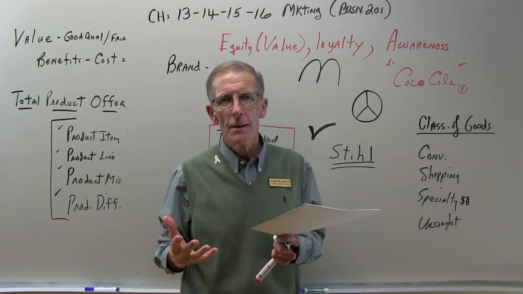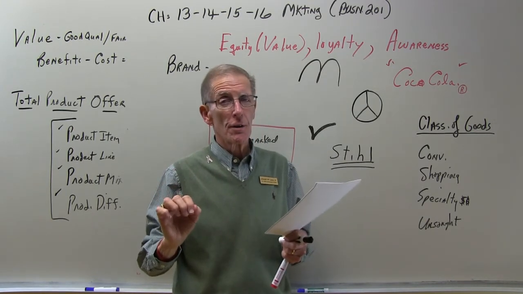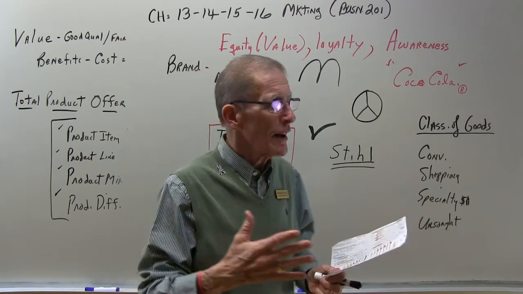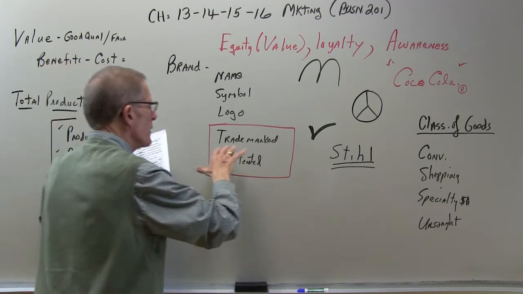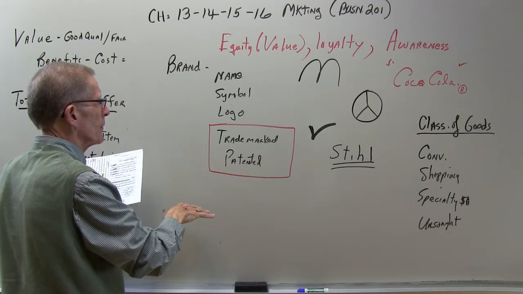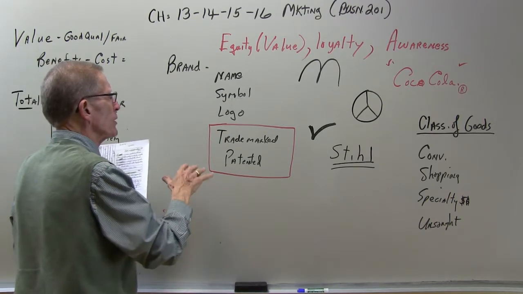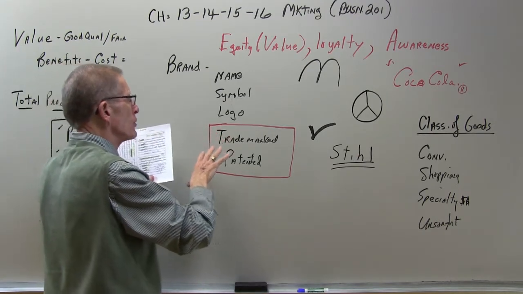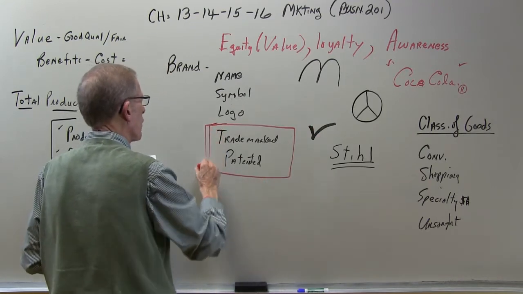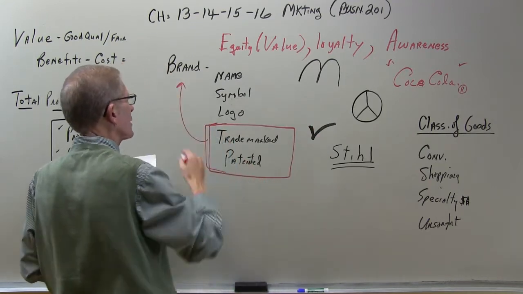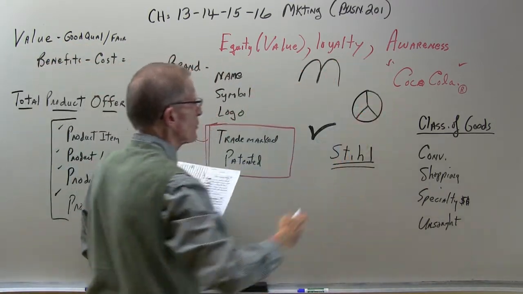What color green? John Deere green. That's a registered color, John Deere green. You get the idea? They are very protective of their brand. They trademark them, they patent them. Patents are more for things that you invent, and if you invent something, you have exclusive use of that product for maybe 20 years. But trademarks and patents are things that are used to protect brands, because brands have value because they bring this to the product.